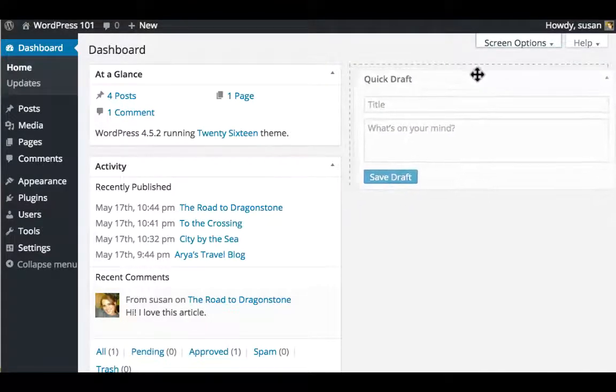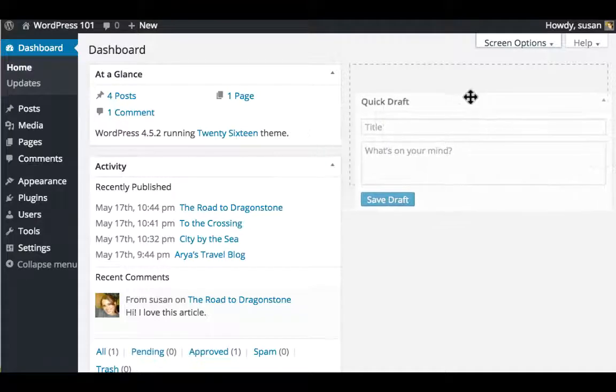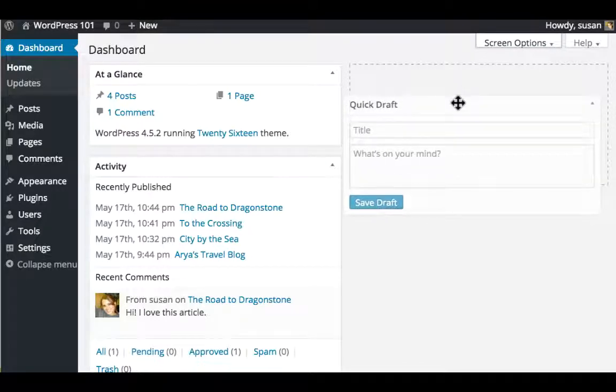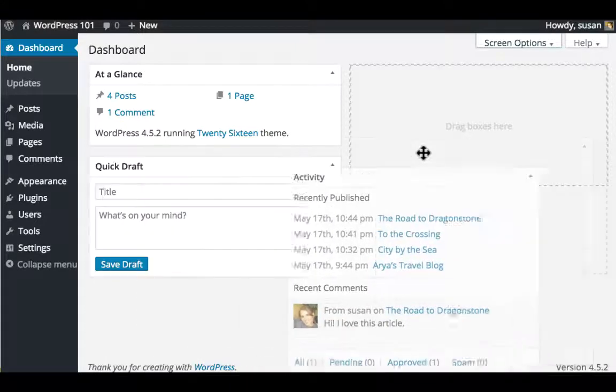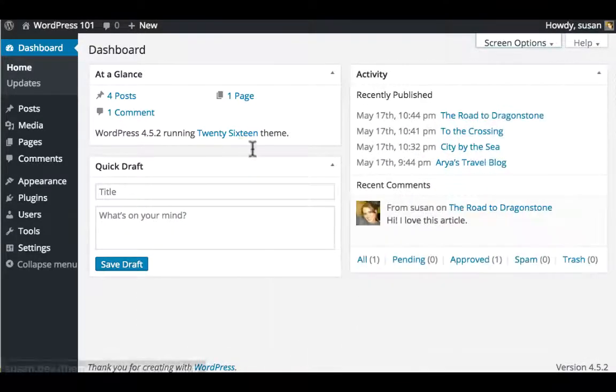And then one of the last customization options we can do is if we click on one of these titles in the boxes and click to drag, you'll see this 4-sided arrow. And if you want to completely rearrange where these are on the screen, then wherever you see those dotted arrows, we can simply drag and drop to rearrange our boxes. So you can see there's a lot you can do here to make this somewhere that is useful for you and where you can quickly accomplish specific and frequent tasks you find yourself doing when you're managing your WordPress site.